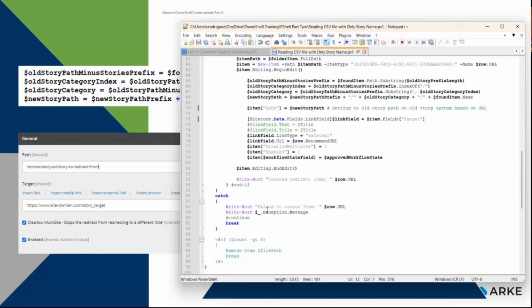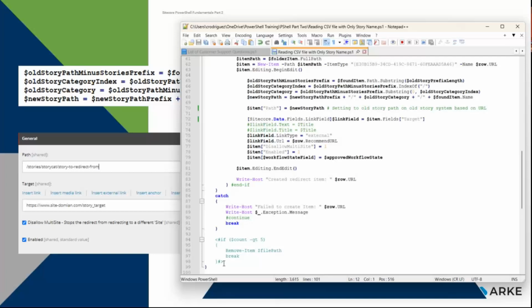Now, for something as important as this, you can imagine that I tested with a very small subset to make sure that the whole thing works before I do it for every single story in that CSV file. Because if I remember correctly, we did this for about 150 stories. So with that being the case, I want to test it with just 5 at first to make sure that it actually works. Okay.